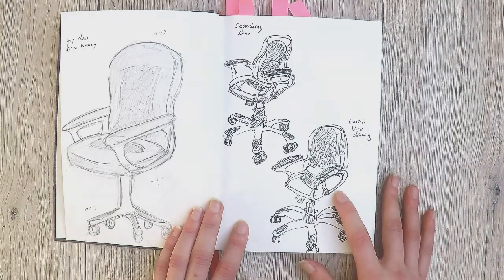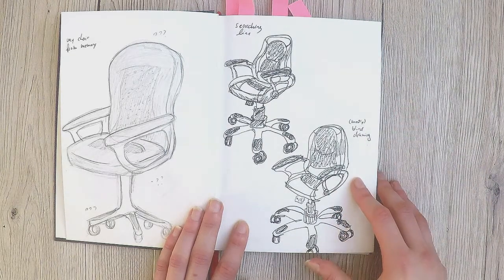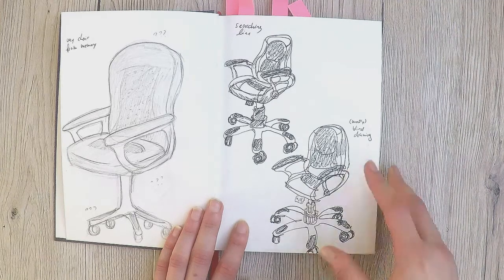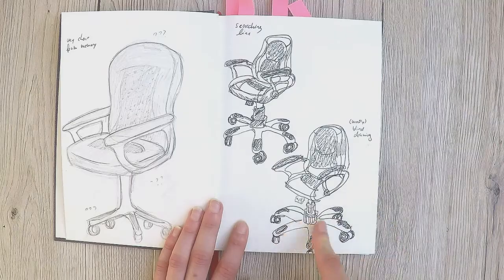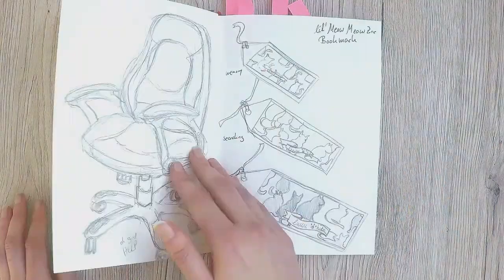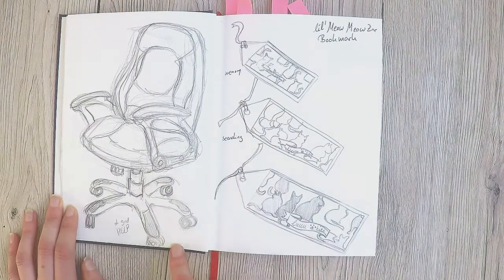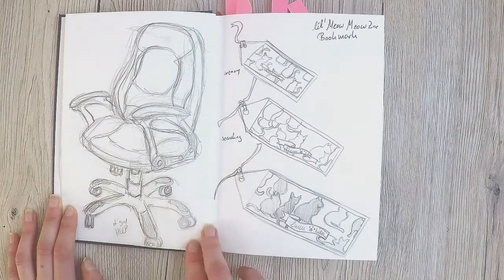I was looking at the object and the paper, but mainly tried not to think too much. Here with the blind drawing, I was looking only at the chair, but not at the paper, just sometimes to make sure that I'm actually still on the paper. And then in the end, we were supposed to draw the chair again, just how we would usually draw it.